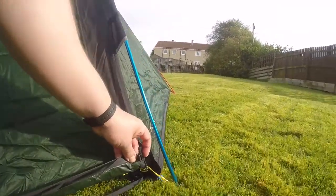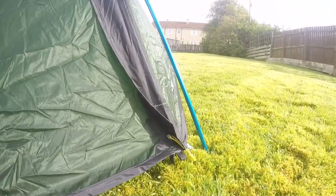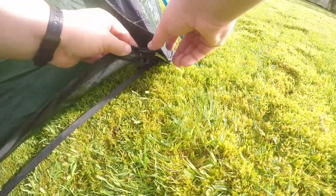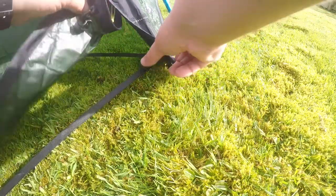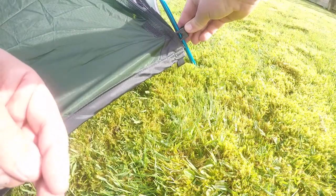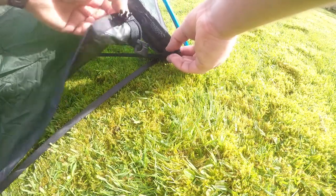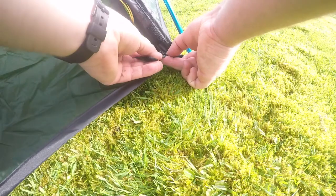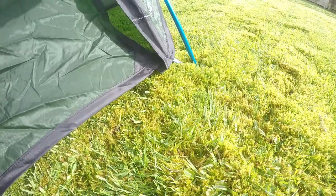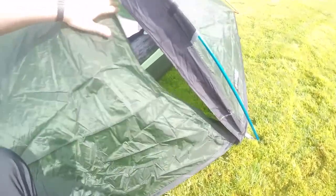Here I wanted to show you as well that it's got that squeezy clip again, the fork clip. So what I think would be good with that on a good day like it was here is to clip that in to prevent the door from flapping about. That's designed to hold the door back. Clipping that in, that door's going nowhere, and then if you unzip the door however much you want, that's going to do great for more air circulation and ventilation.